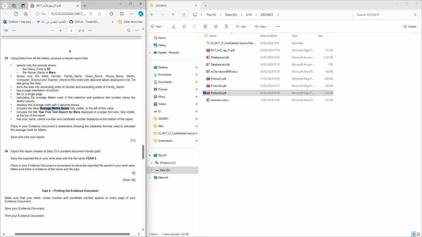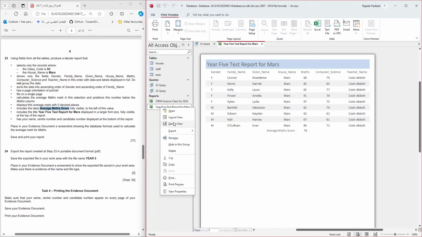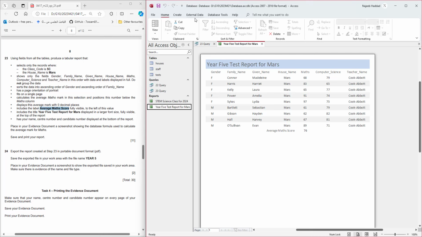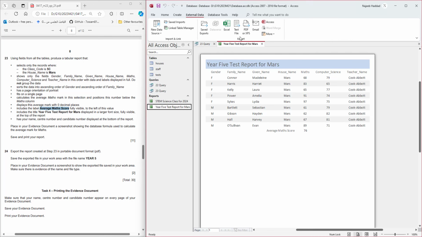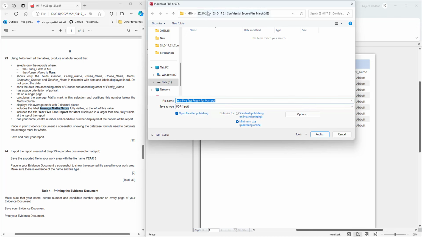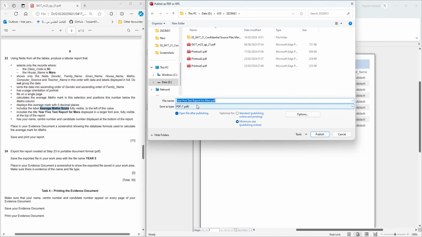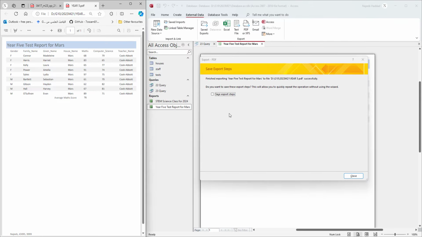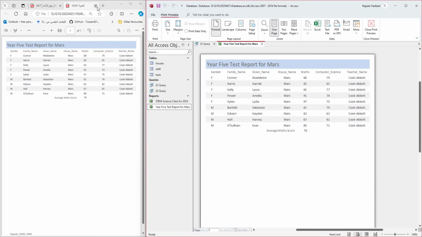So we will go back to the database, right click, export, or you may go to external data, export, more, or PDF, here it is. My working area here, it's going to be year 5, save, publish, there it is, close.